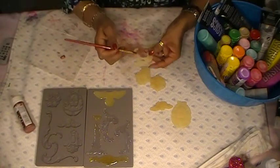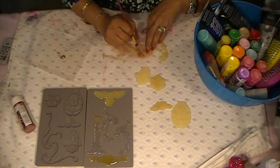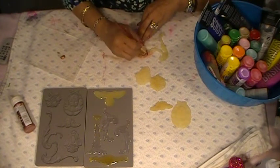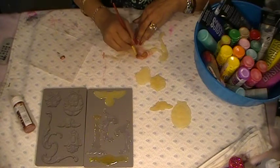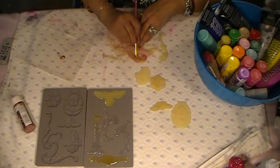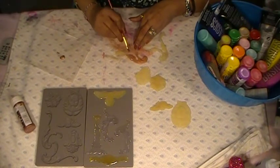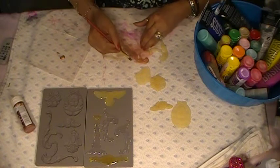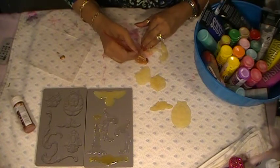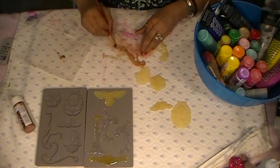So we're gonna paint this here and see how it comes out, if it comes out really beautiful. Oh, that's beautiful. That copper is really beautiful. Oh my god, that is beautiful. I am gonna put two coats on it. Once this is dry, I will put another coat on it.